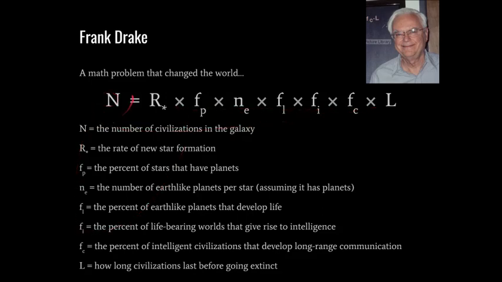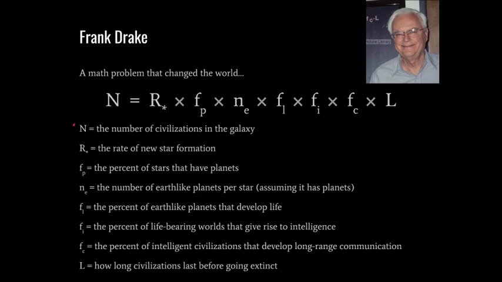All right, first term, N. The whole grand total. What the whole thing is trying to find out is the number of civilizations like us out there in the galaxy. How many worlds are there with booming populations like us? How many worlds out there are there with computers and robots and cars and all that kind of thing? We know there's at least one because we're on it. So when we do this math problem, we're hoping for a final answer of at least one. It should be, because we are one civilization. But there might be more than us.